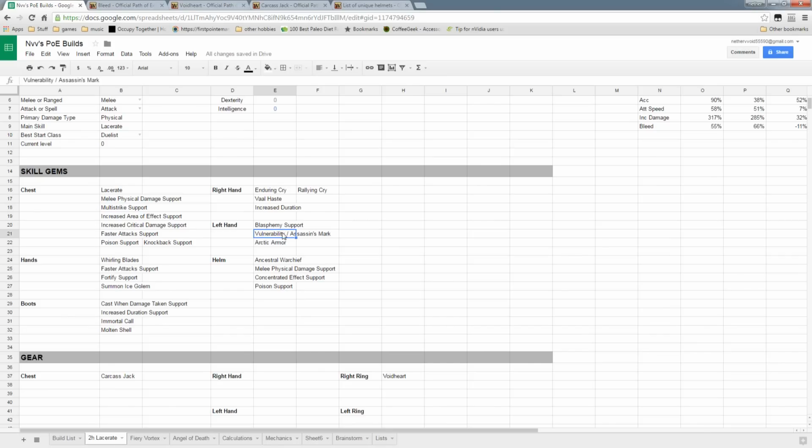Or I'm just going to do Vulnerability because Vulnerability is great on these builds. It gives you extra physical damage on your initial hit, and it actually increases the dot damage. So it's going to increase my bleed damage, and it's going to increase my poison damage. So it's going to triple dip if I use Vulnerability.